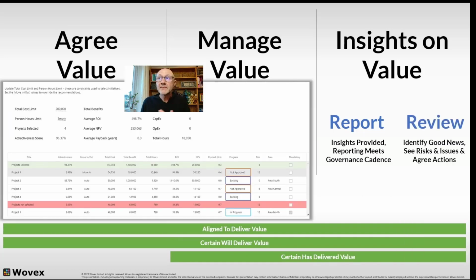And also, the last part on the insights is about reviewing and saying, okay, well actually, are the benefits still worth it for some of these things? We're considering something new. Given how we're performing, should we stop that and do this new thing or continue? So here's just a scenario example of an attractiveness score, of understanding that all these projects have an attractiveness score, they've got a cost, financial benefit, and other financial areas and progress and so on. But the essence of this is, are we doing the things that are most attractive? As progress happens, some things go well, some not, some new things come around, have we got that certainty that we're doing the right things? And that's what benefits realisation should also include.